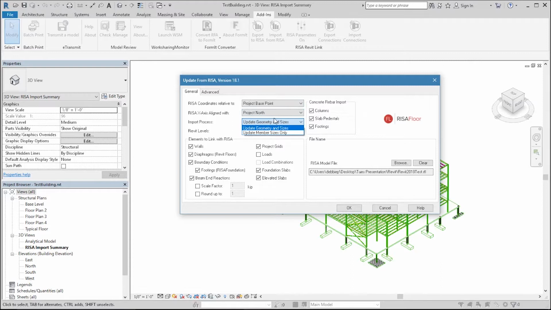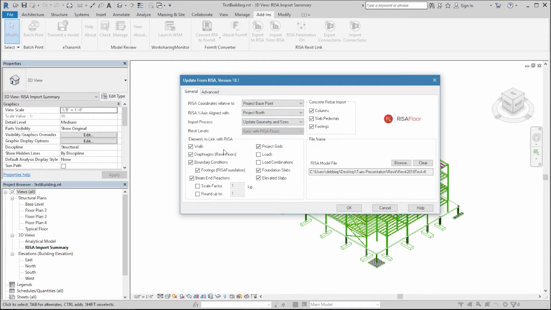Now, if you are building a model from scratch, which is what I did here, you would want to say geometry and sizes. If there's a case where you have a model that you've already built and you don't need to do the geometry changes, you just want to update the member sizes, then you can just do that, and it will go quicker. But there's also times when, for example, something has changed in your analytical model, that you just don't care. You just need the sizes to come across. That might be a way to do that. This will shortcut any geometry changes. And then you've got the ability, so I'm going to say that there.